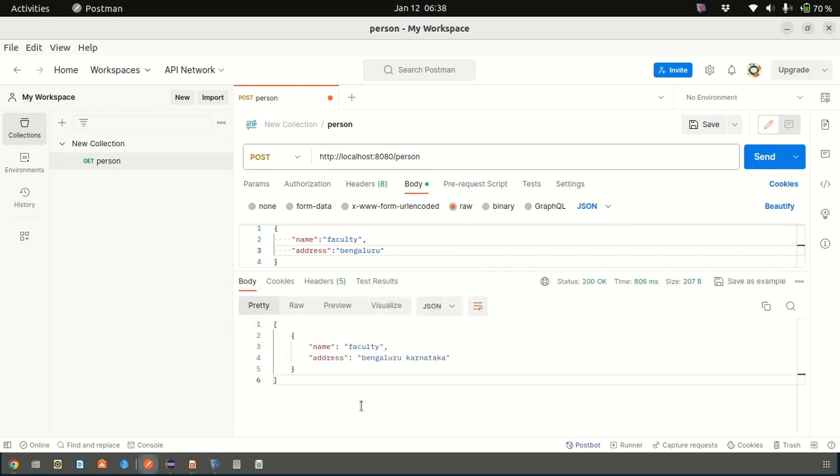When I send this particular thing, now you can see the whole stuff as an array list. Now you can see address, it is giving me the field name, and also it is telling me there is a problem in this particular field name, right?